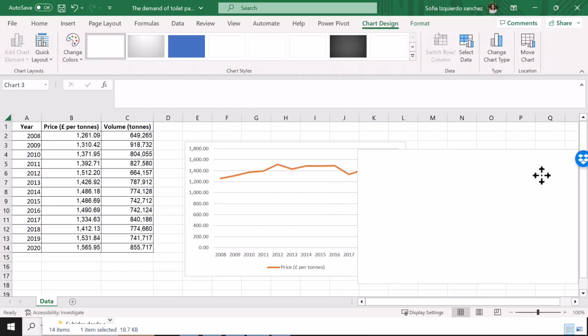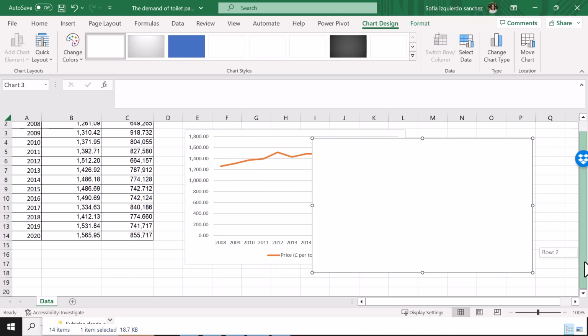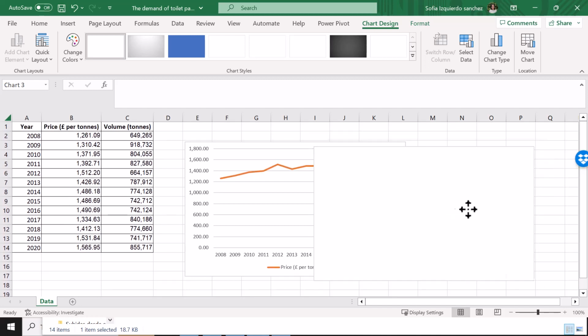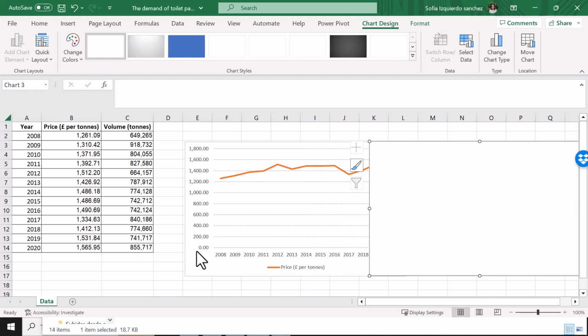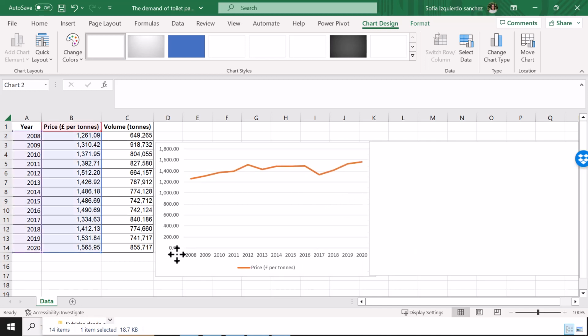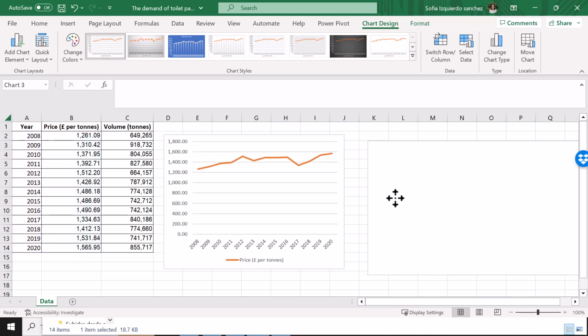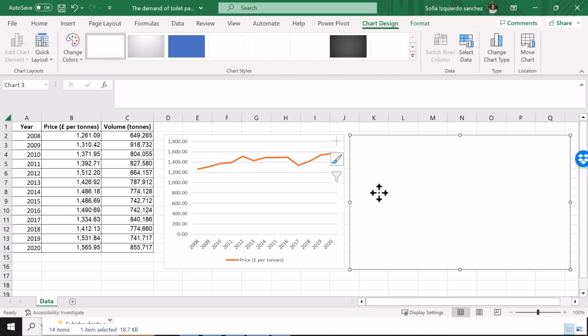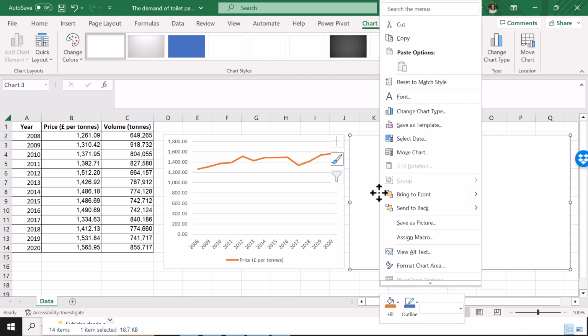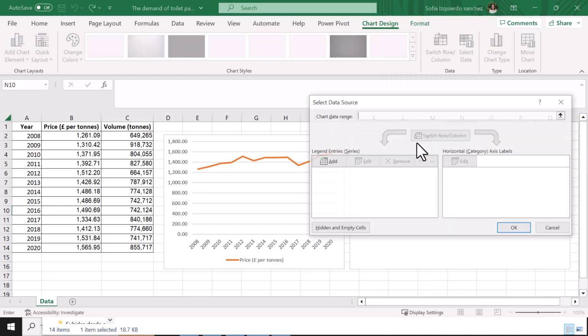So if you select again these two variables, or actually you could go directly to insert, line, and now it will give you like a blank type of graph. Let me just put it, okay, like a blank graph. Let me just reduce the size of this one so I can fit both of them in the same screen.